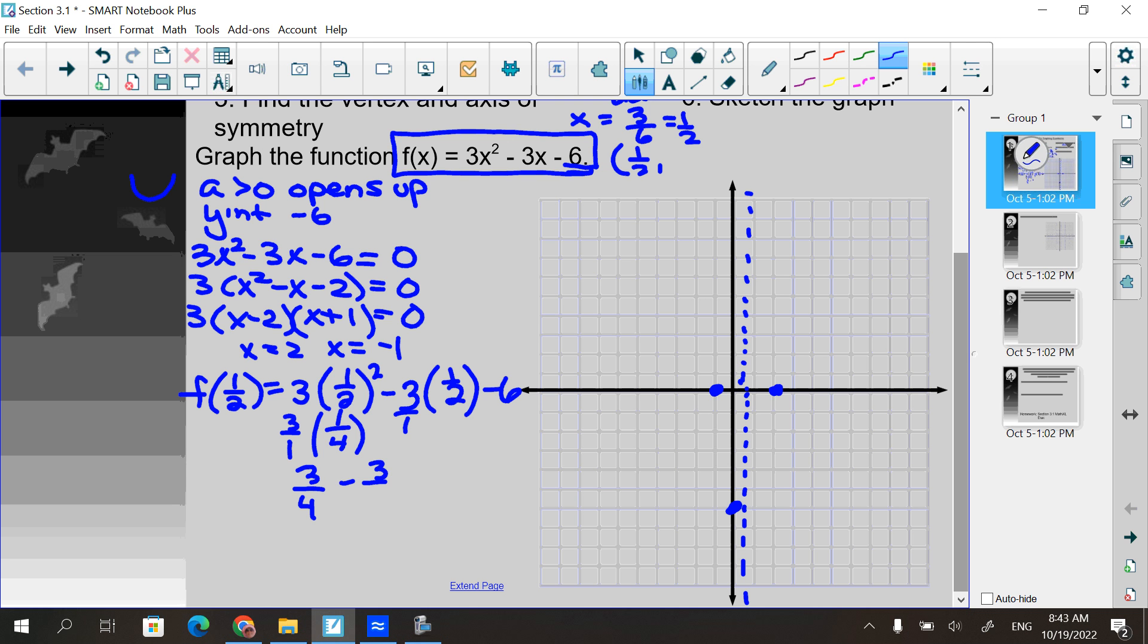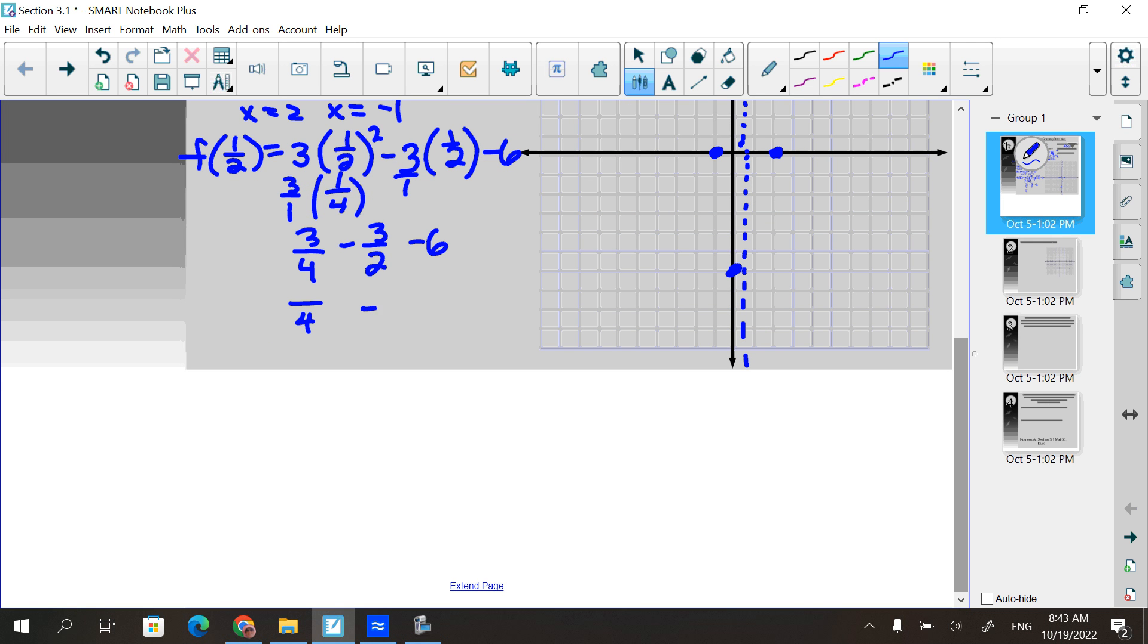So this ends up giving me three fourths. When I multiply this by this, I have minus three halves and then minus six. And here's the part that you might dislike the most, and that is combining those terms with fractions. I know they're not your favorite, but you know what? You'll get pretty good at them this year and even better in calculus. Calculus has a ton of fractions. So I need common denominators here for each of these terms. I need them to be the same. This one already has the four. This one here, I'm going to have to multiply by two on the top and bottom in order to get the bottom to be a four. That gives me a six up there. And this one has a one in the denominator. So I'm going to have to multiply it by four on the top of mine. So 24.